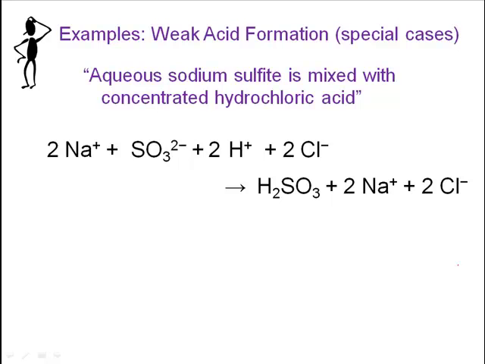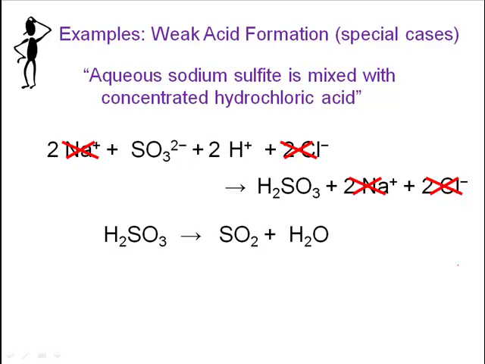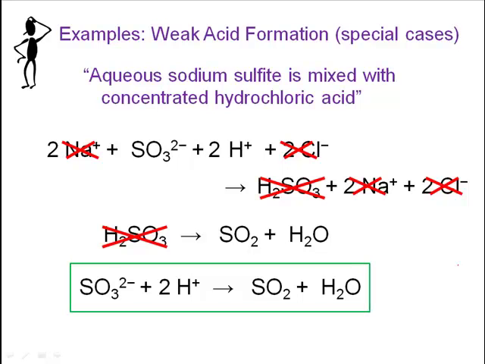So what do we do next? Okay. Cancel our spectators. But H2SO3, as we know, is a what? Decomposer. So the next step in the reaction is H2SO3 breaks down into H2O and SO2. Now on the left side of the equation, you got H2SO3. Right side, you got H2SO3. Those cancel out. Now your equation is this plus this, making that and that. So there's your final written answer.